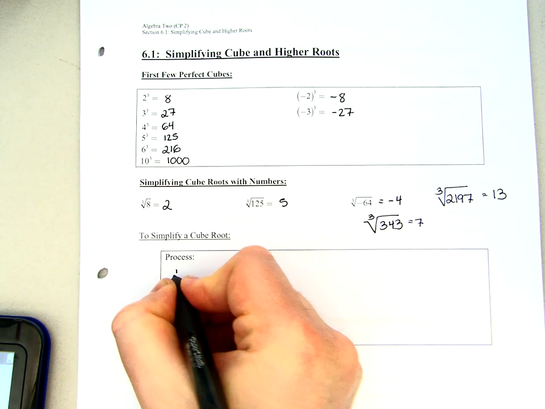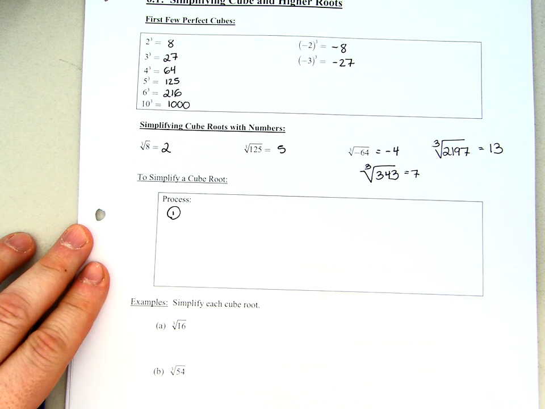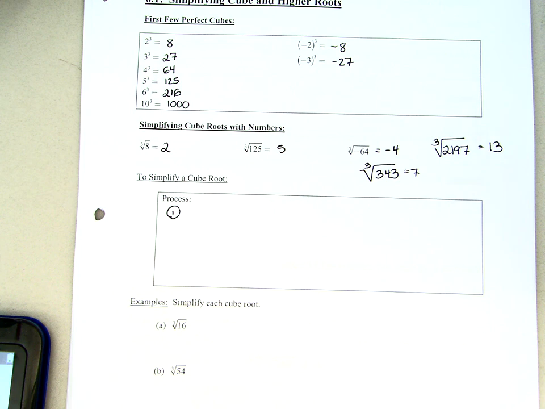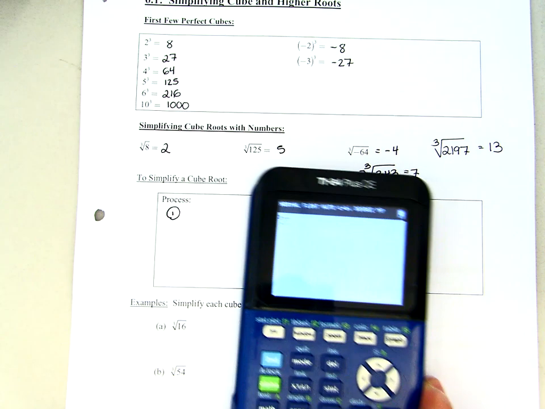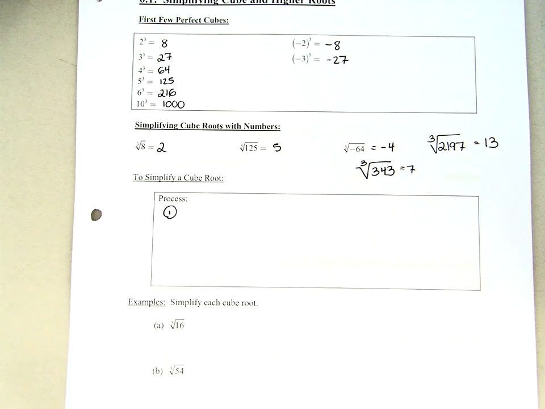Here's our process. Step number 1. I'll write the process at the same time that I do letter A on the bottom, the cube root of 16. By the way, go to your calculator and do the cube root of 16. It's going to be a decimal. It's not 4. The square root of 16 is 4. The cube root is 2.519 and all that. I want to get an exact simplified answer for that, so that's what we're going to look at doing. It's not a fraction.